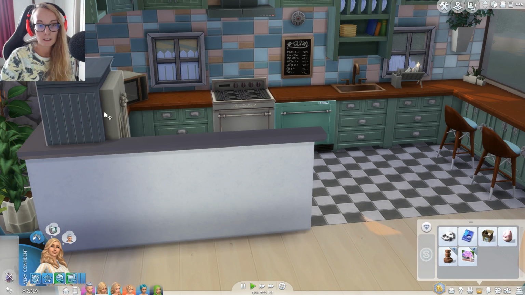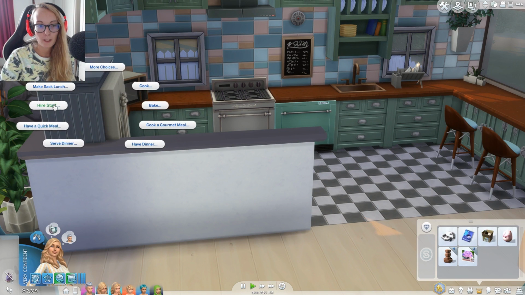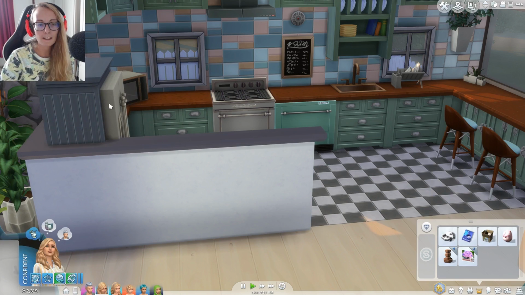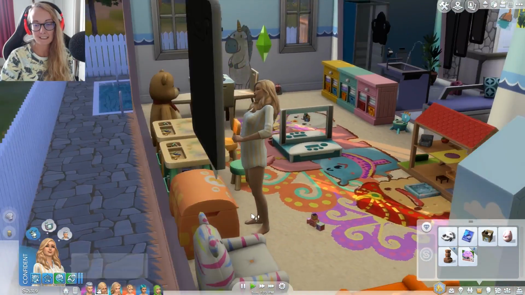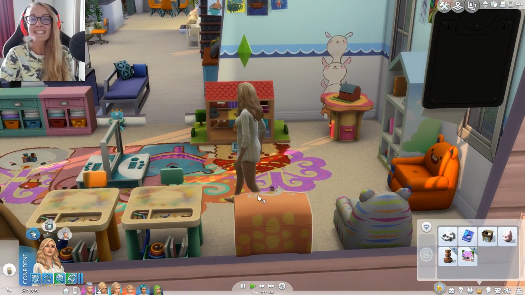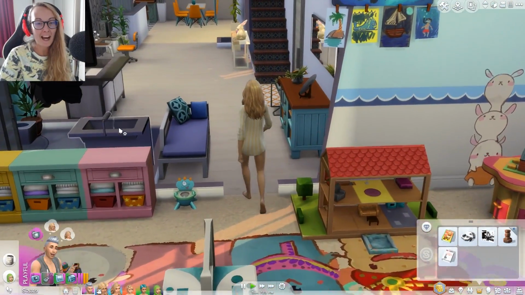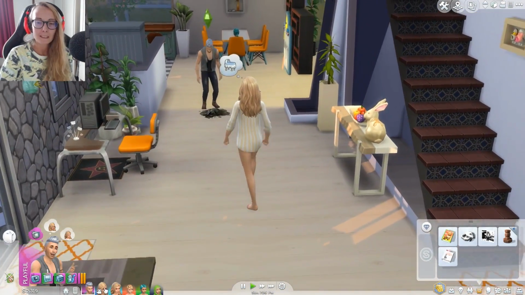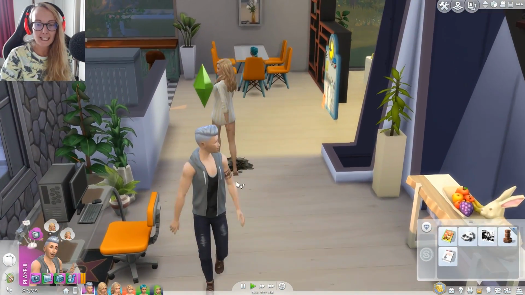Devon, you can have a quick meal of orange juice. Where is it? I love how orange juice is classed as a quick meal in Sims 4. It still makes no sense to me. I've kind of been questioning it since I first played Sims. I was like, why is that classed as a meal?